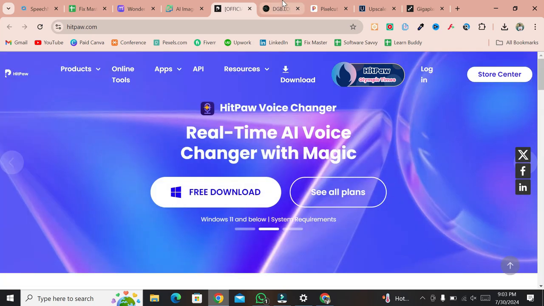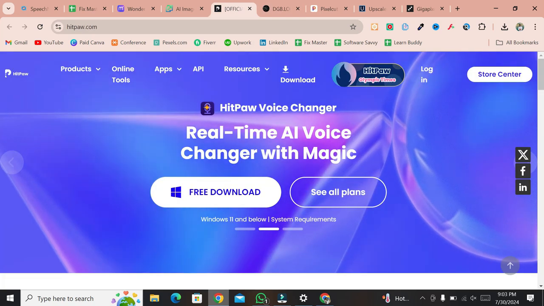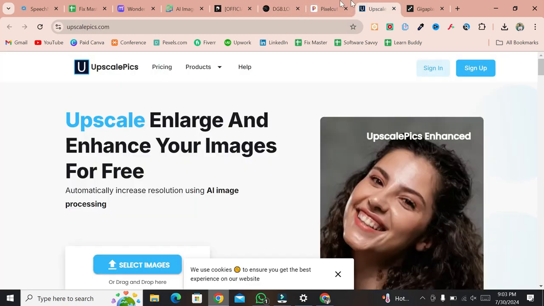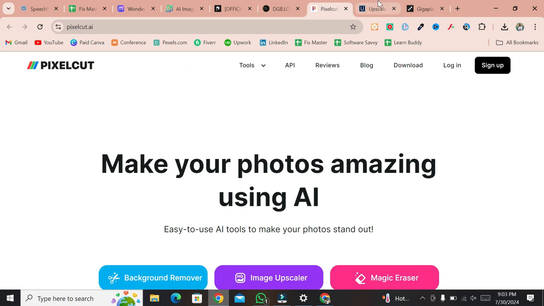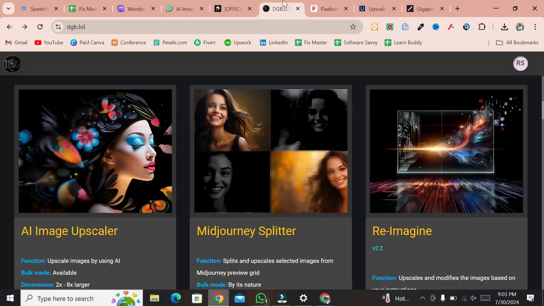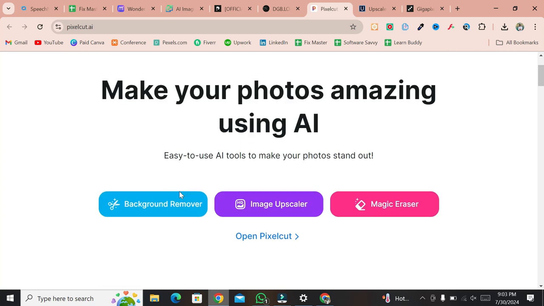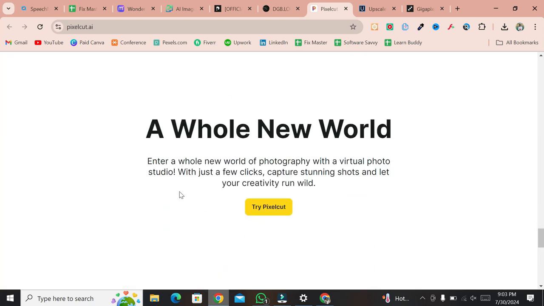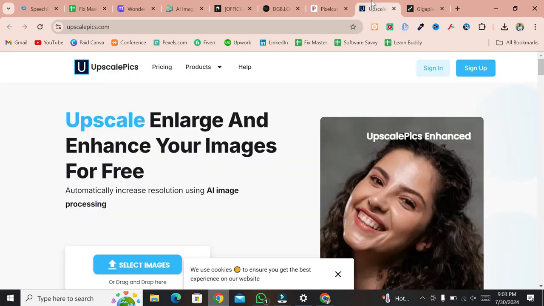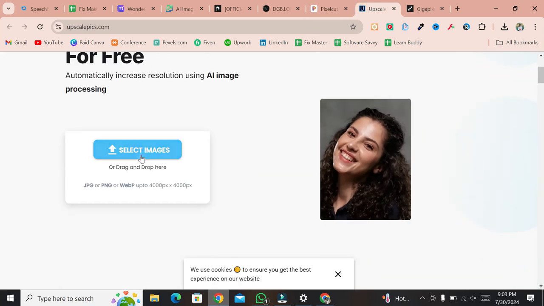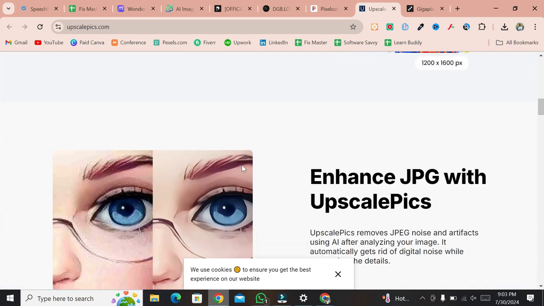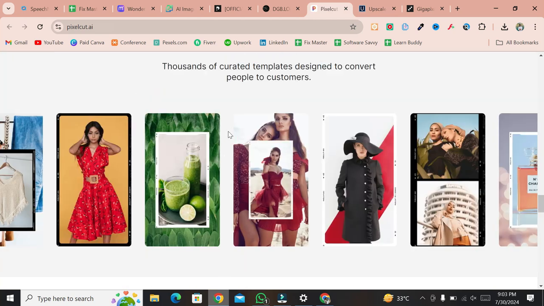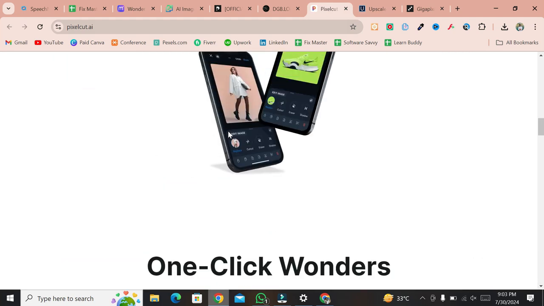Now, onto the best free upscale results, which came from DGB, LOL, Pixelcut, and UpscalePix. These tools produced almost identical results, possibly using the same engine. They deliver the best free results out there. Each of these top performers has its own strengths. DGB, LOL allows you to upscale multiple images simultaneously, but server load can sometimes lead to long wait times. Pixelcut, on the other hand, is incredibly fast and user-friendly, but it only supports one image at a time.